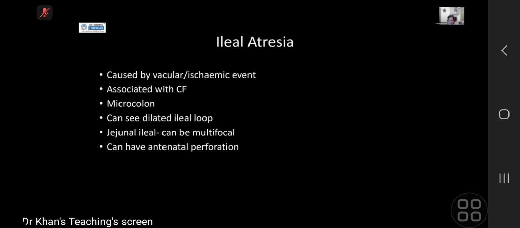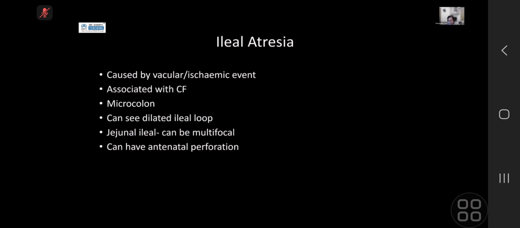So after doing that, I went to do an upper GI contrast study, which showed that because the SMV SMA axis was normal, I thought malrotation is really less likely. But I did the upper GI contrast study anyway, just to confirm, just to reassure myself, and that was normal. Then when that was excluded, we did the lower GI contrast study, which showed that it was microcolon. I couldn't get anything to reflux back, so I couldn't see meconium plugs within the terminal ileum.